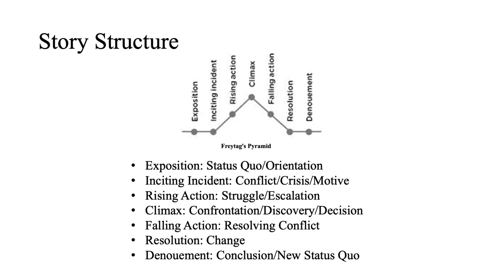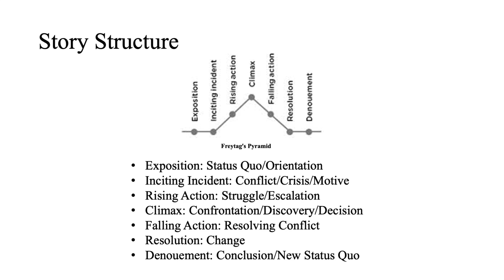You don't have to start at the beginning and end at the end, and we'll talk a little bit more about that. The exposition is the status quo prior to anything happening, and that status quo may be total happiness with birds singing and the sun shining and flowers blooming, or that status quo could be a soldier in a trench in World War II or World War I, whichever one, wherever they want to be.